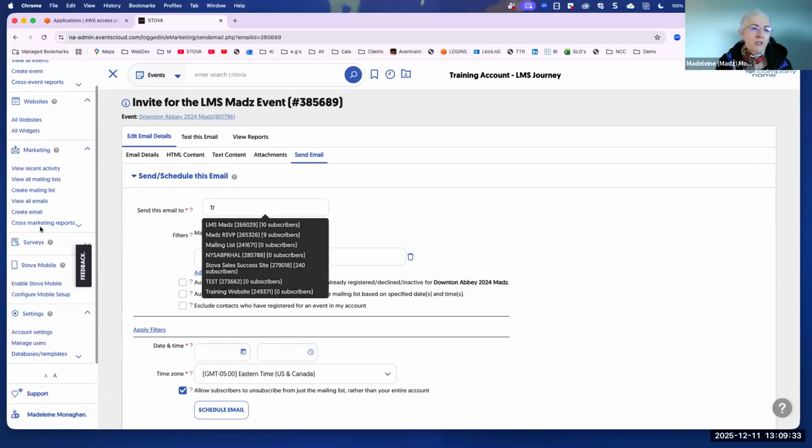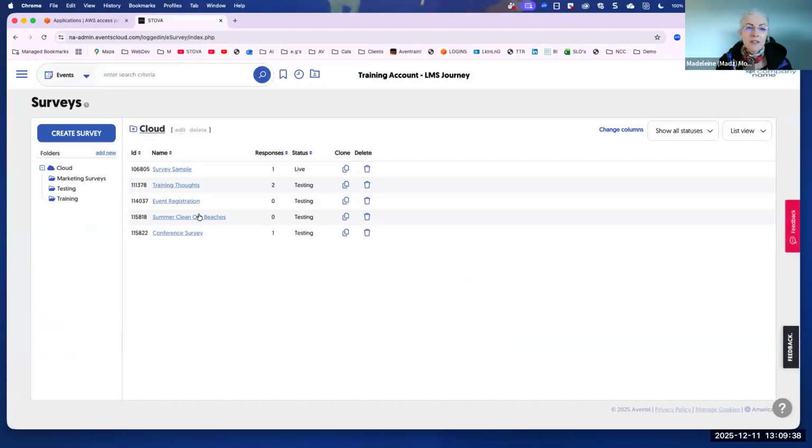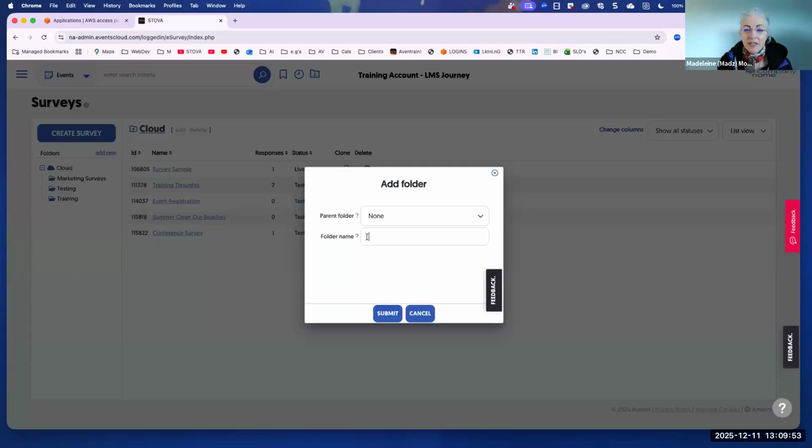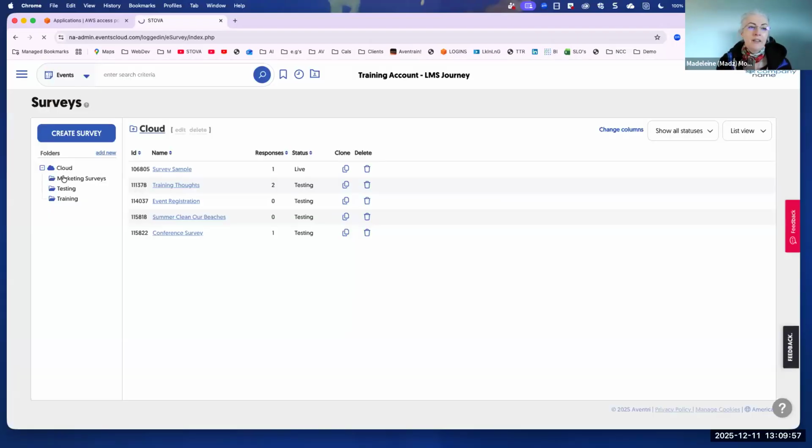If I head down to the survey tool, if you're using this survey tool, you can head into your surveys and you can push this survey back to testing mode or archive mode. And in any of my modules, if your folder structure is getting kind of crazy and busy, I definitely like to create a folder called archived, and I can move folders right into that folder. So I'm completely whittling down the list of folders in any of my modules.